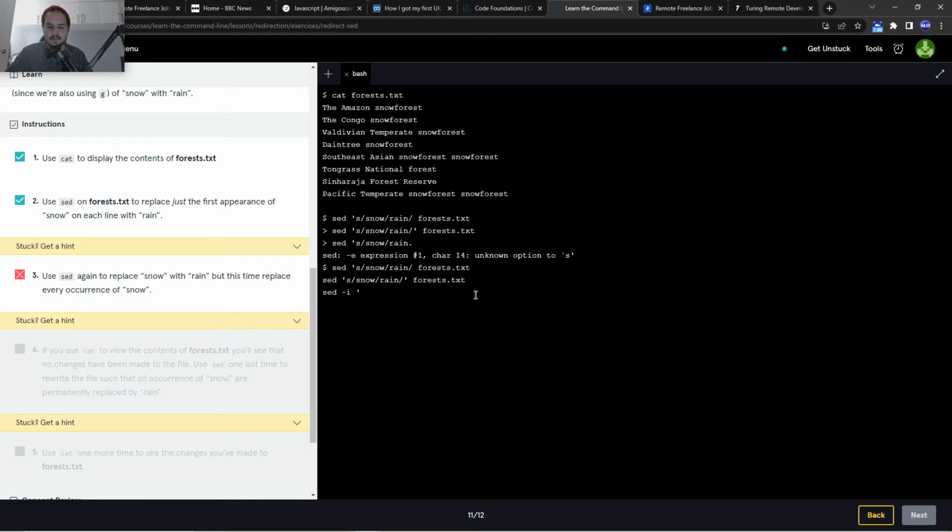s, snow, rain, then g, forest.txt. No, this is wrong.